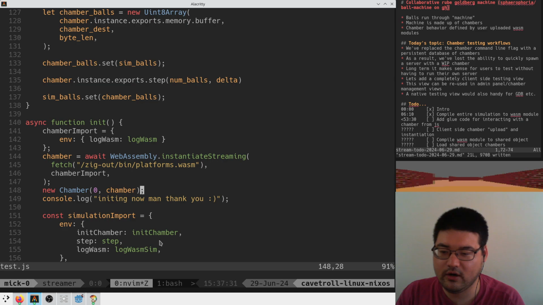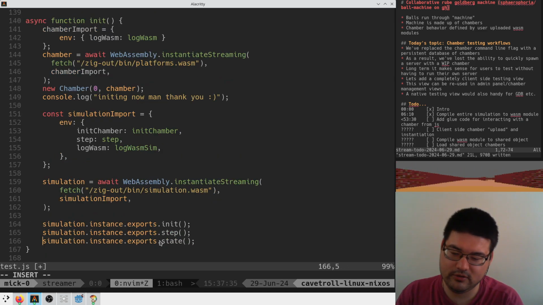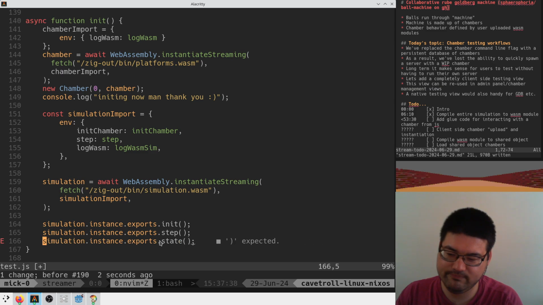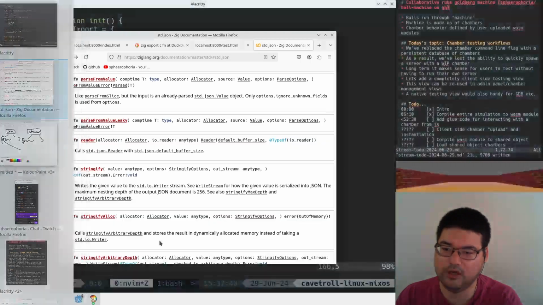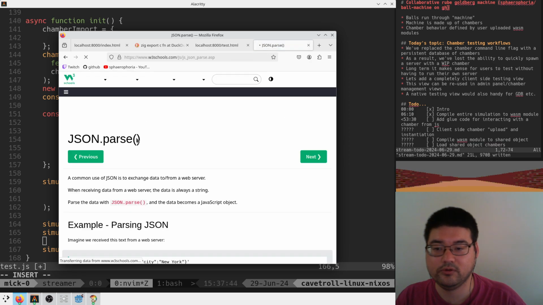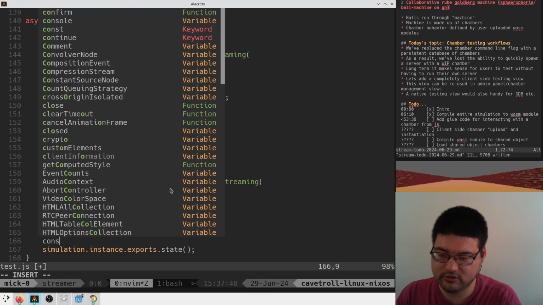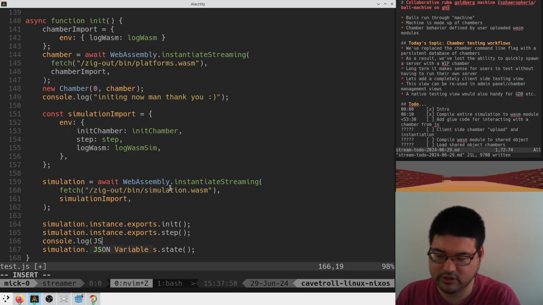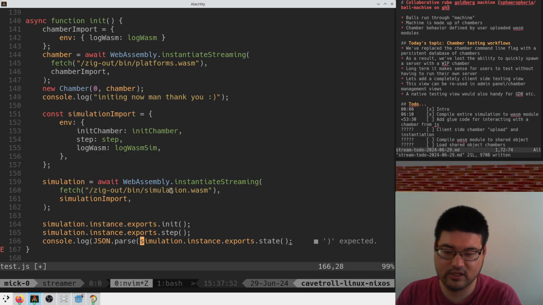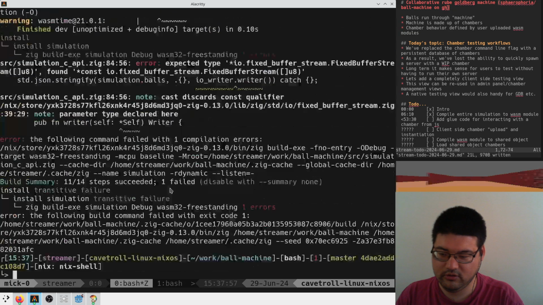Okay, so here I want to be able to call state, and let's console log... how do I JSON parse in JavaScript? JSON.parse. So can I just do console log JSON parse this thing, and let's see if that creates something reasonable.